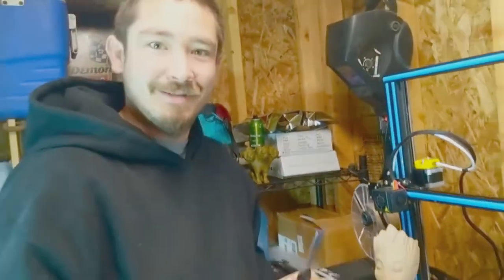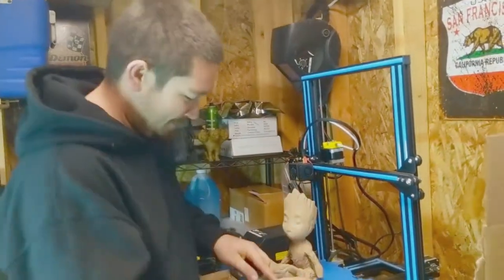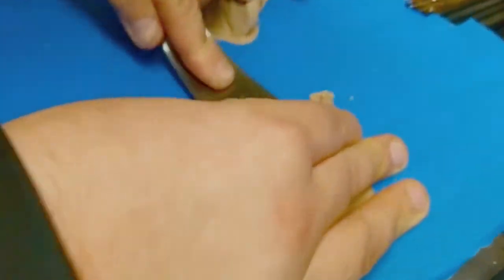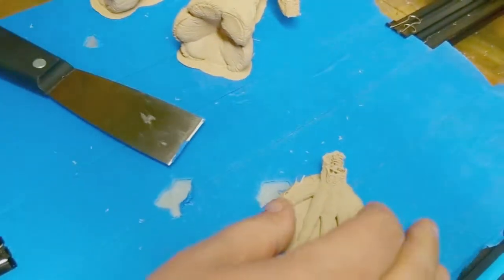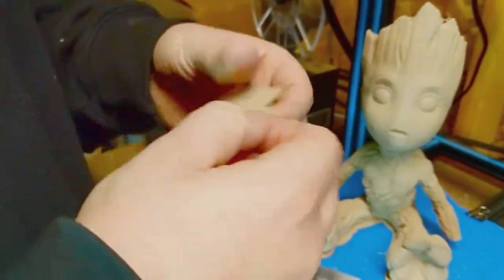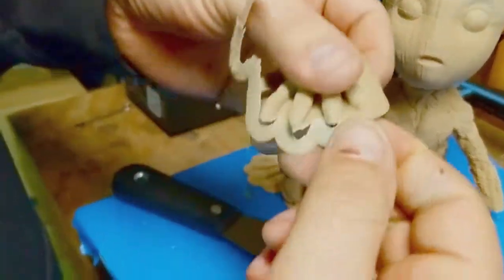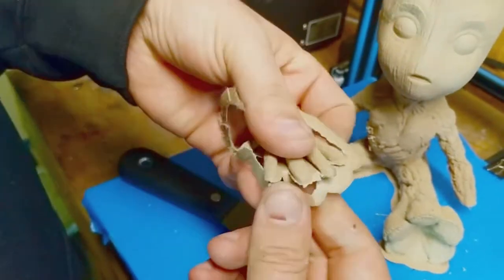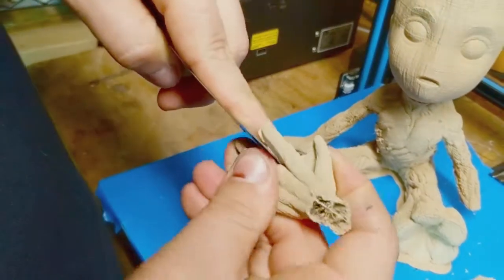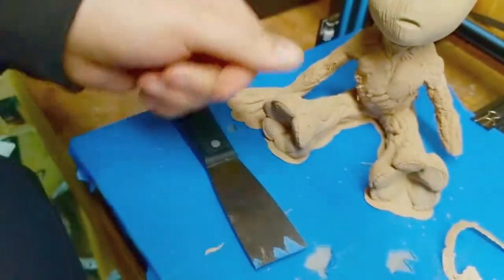luckily that's not the worst thing that has ever happened in the world of 3D printing. We have glue, so never fear. I'm just going to pop him up like that. Okay. And then anyways, we can show you on a video how I glue prints back together and fix such problems as this. But you see, most of this stuff comes off relatively easy. I'll have to get up in there with the putty knife. Clean it up.